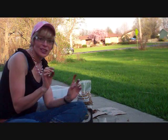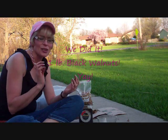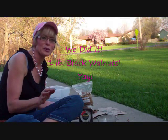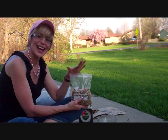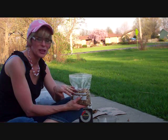I'm finally done cracking walnuts — it's not for wimps. I'm really tired; I've been out here for about three hours. My hands are all dirty as you can see. But these nuts are all ready to go — I've got a pound of them, and I'm sure I'm going to use them very sparingly because it took me about three hours to crack them all up. I also went through my bag and made sure there weren't any little pieces of shell in there, because if you get a hold of one of those you can break your teeth.